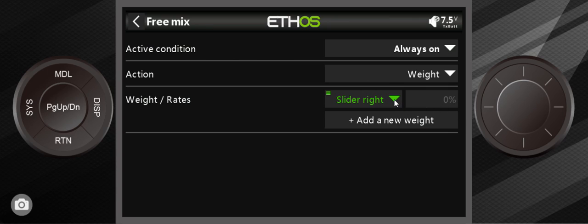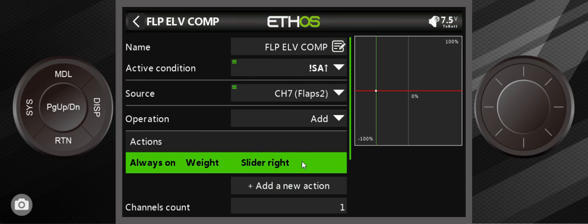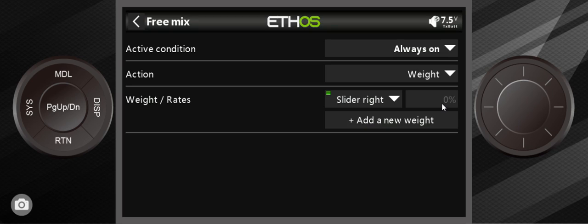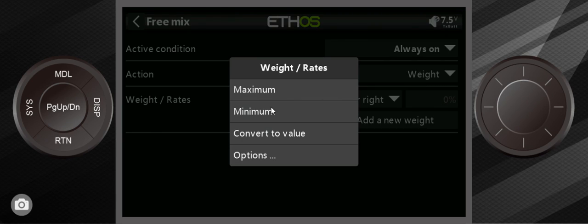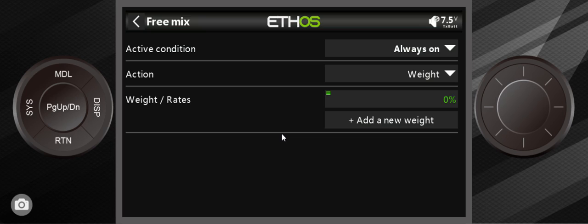And when you do find something that works for you, what you do is you go back to edit, go back to this value, and then say convert to value, and then whatever you found on that slider to be the right position will now be turned to a numeric value, hopefully larger than 0, and that is the value you selected. So in one flight, you could probably get this nailed down pretty quickly.